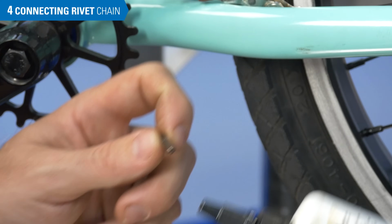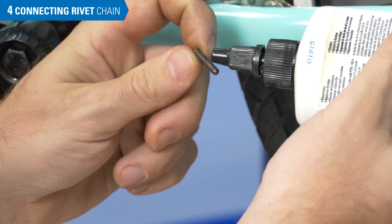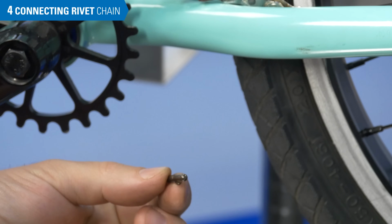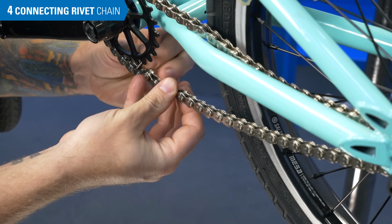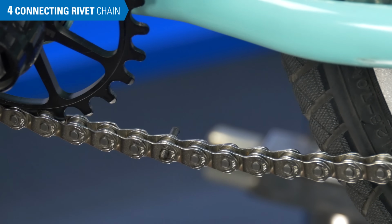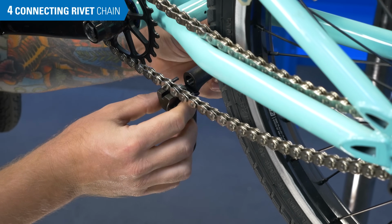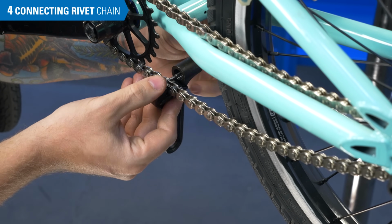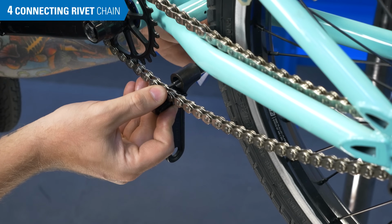To connect your correctly sized and cut chain, lubricate the connecting rivet. Install the rivet into the chain from the inside of the bike toward the mechanic. Install the chain tool. Drive the connecting rivet into the chain.